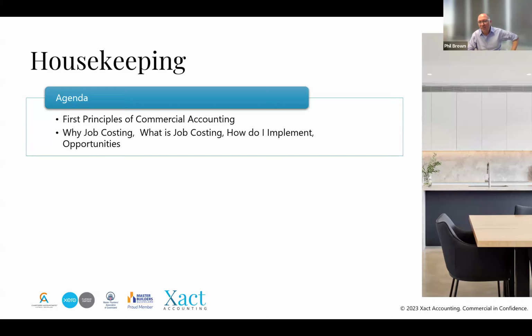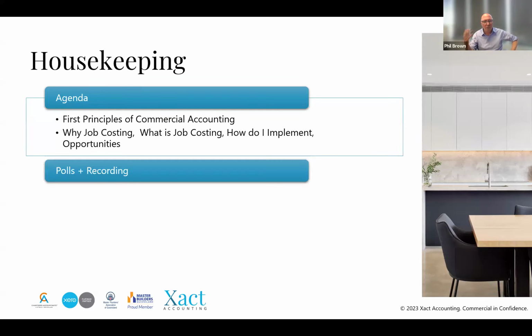How do I implement job costing, which is, hopefully, most people have got the why and to a degree what, but it is a tricky thing to implement in a business. So we're going to go through that. And then finally, we're going to go through, well, now I have this newfound financial visibility of how I'm travelling with margins, etc. What do I do with that information? So what are the opportunities that arise?